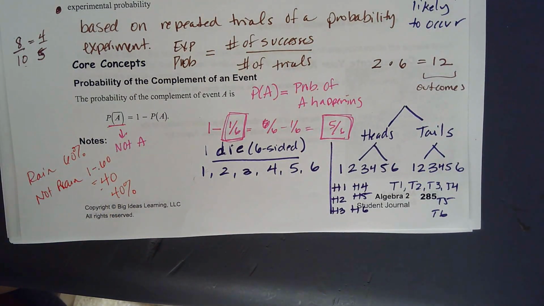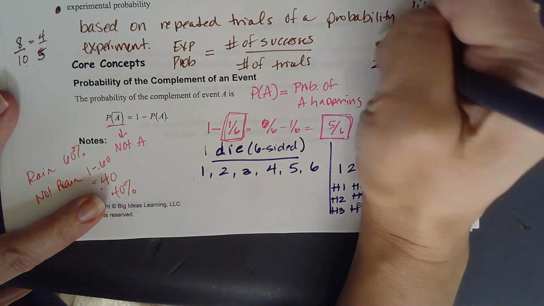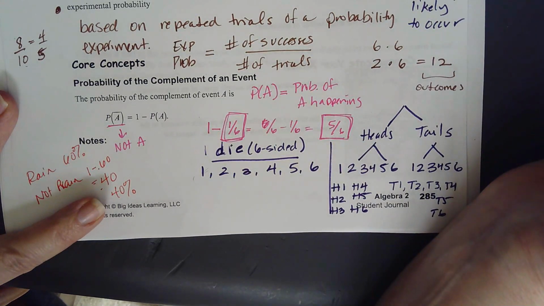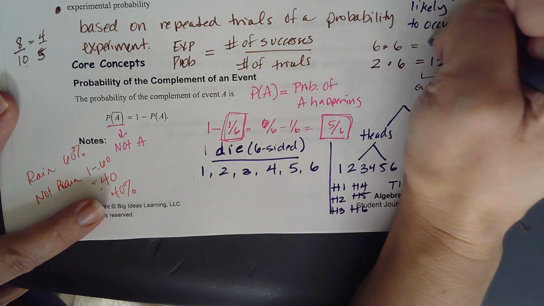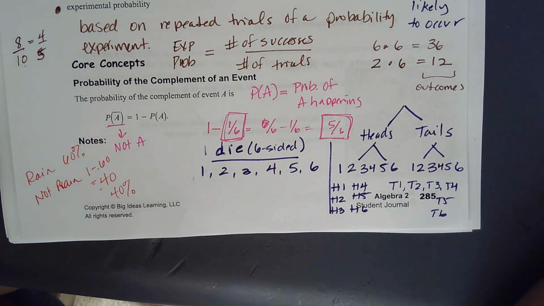Let's say I was rolling a die and then rolling another die. So there's 6 choices in the beginning and 6 choices the second time. So 6 choices when I first roll the die, 6 choices when I second roll the die. That means there are 36 possible outcomes. So again, if you're looking for the total number of outcomes, all you're really doing is multiplying those together.